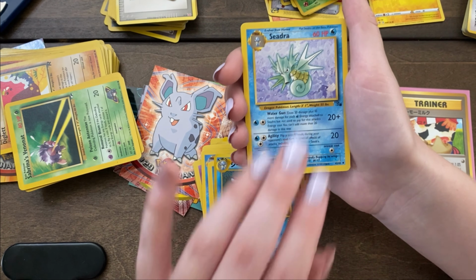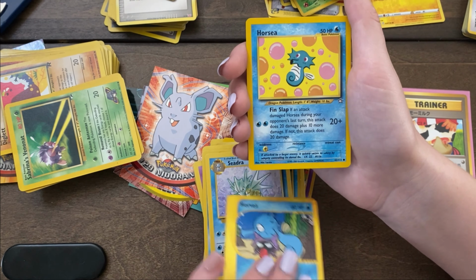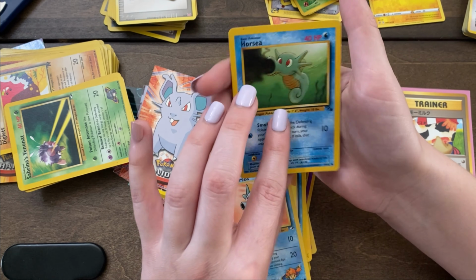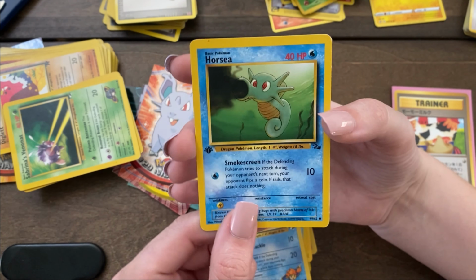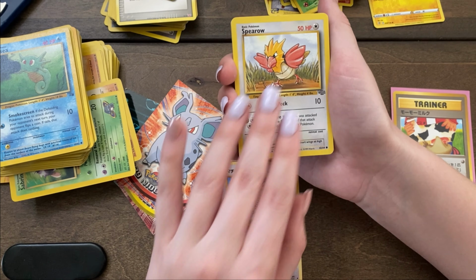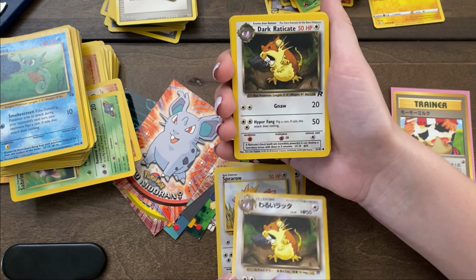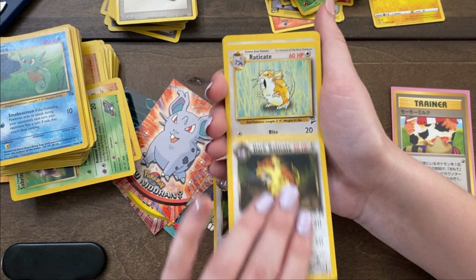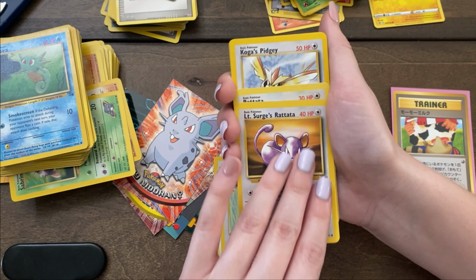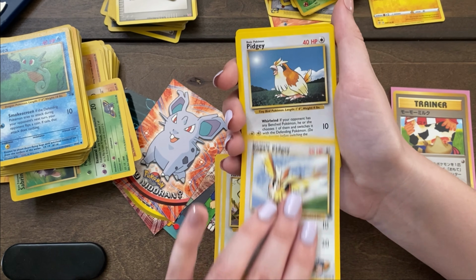Seadra. Seadra. Horsea being an asshole. Misty's Horsea. And a first edition Fossil Horsea that is spewing ink. Where's Spearow? Spearow. Dark Raticate. Dark Raticate in English. Base set 2 Raticate. Lieutenant Surge's Rattata. Rattata. Koga's Pidgey.